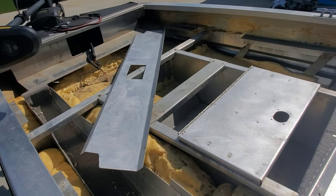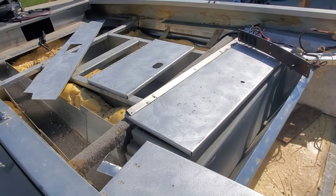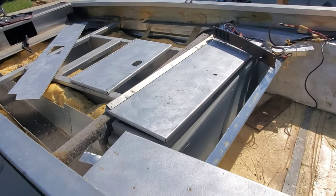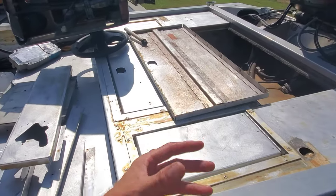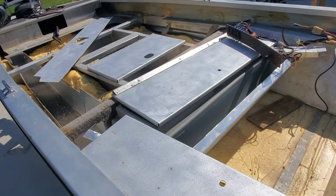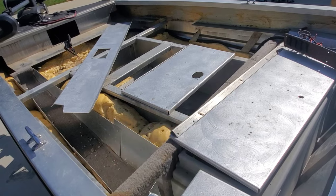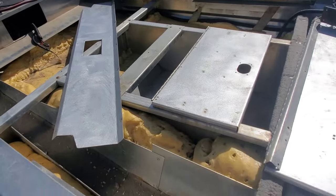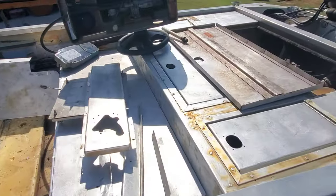If you're going to take on a project of this magnitude, I will forewarn you — this is not a quick and easy job. You're not going to start on a Friday night and be fishing on the lake on Sunday. There's going to be a lot of labor hours. The gutting, removing carpet, scraping, grinding, wire wheeling, and using chemical solvents to clean and remove adhesive — it's a lot to it, but we're halfway home here.